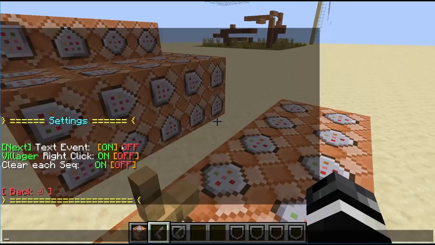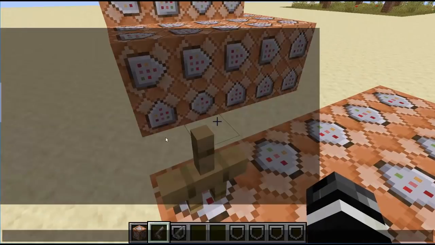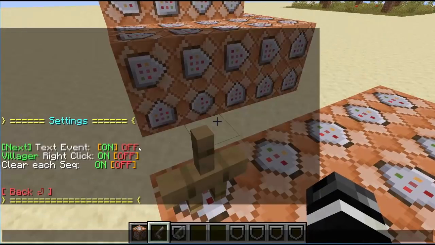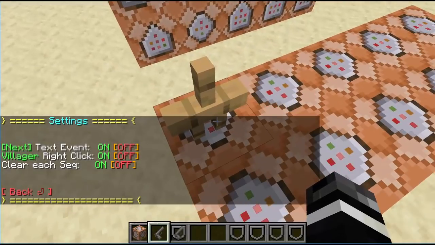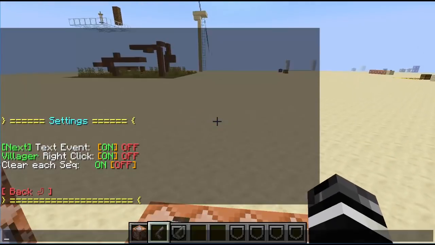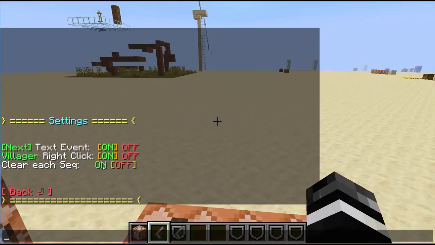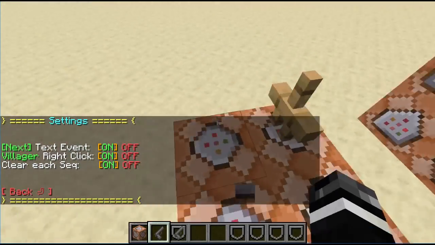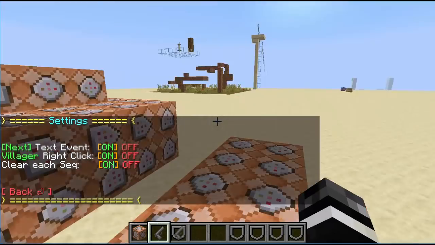One of the settings is to have this button, which some people like, some people don't. You can turn it off, and you can make your own button so that it's aligned properly. But I just have the button auto-generate if you don't want to make your own. Next, we have the right-click. This also is a setting that lets you just right-click instead of having a button, so you don't have to hit T and click things. And then there's also clear each sequence. So this will get rid of all of the leftover stuff when you go to a new sequence.